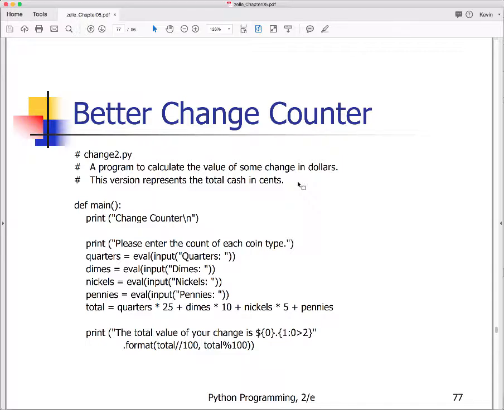So first we're going to do quarters times 25, then dimes times 10, then nickels times 5, then we're going to add the first product to the second product to the third product to pennies. Put the parentheses in, guys.